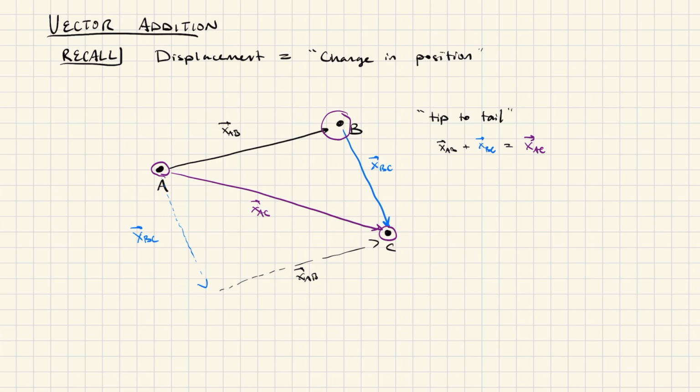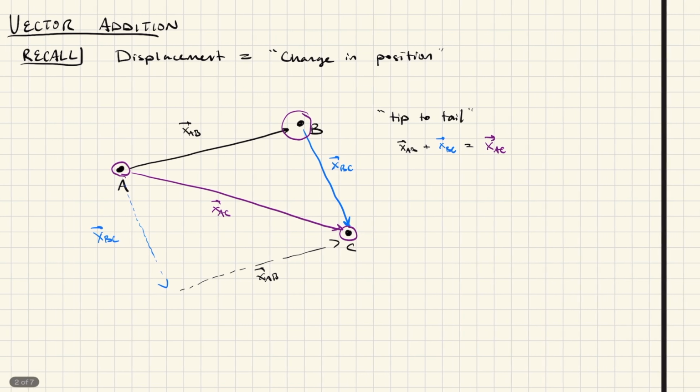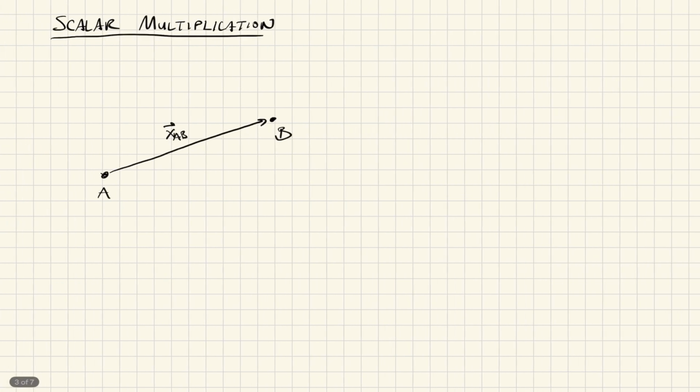Okay, that's really all I have for vector addition, and so let's move on to the next operation, called scalar multiplication. Just like the way that multiplying two numbers is really just repeated addition, in other words, 2 times 3 is just what you get if you add 2 to itself, 3 times total, right? Scalar multiplication of a vector is really just repeated addition.